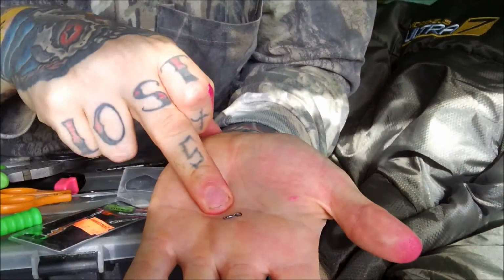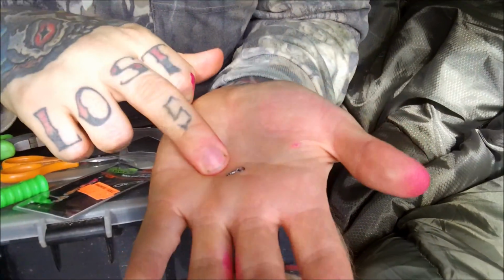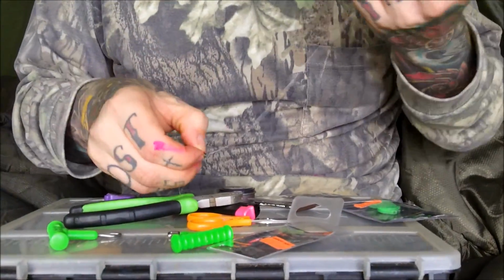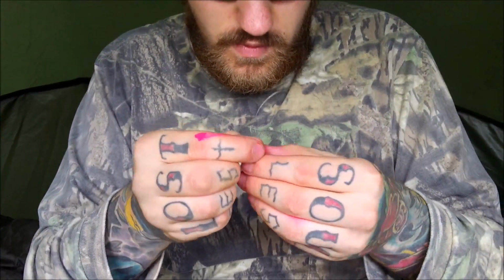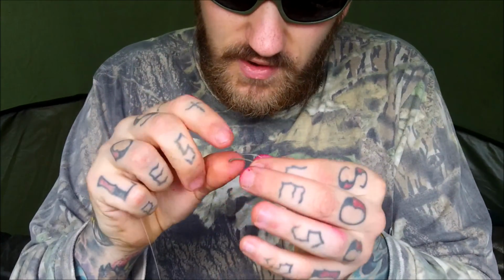So then the next step is, I'm a big fan of these Fox ones. I like the colour of them. It's a micro ring swivel. I suppose it would be a size 11 maybe? But they're just a micro ring swivel. And you pop that on there. Now, all the way down, and then through the back. And this is how you create your D.